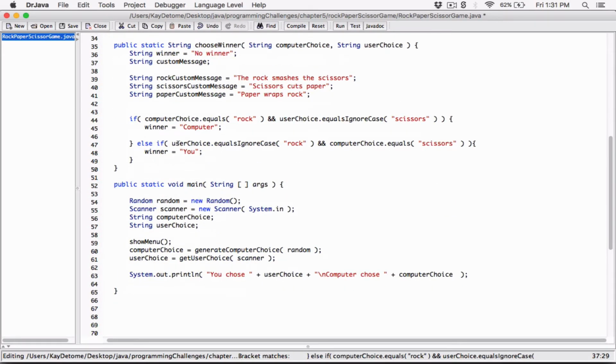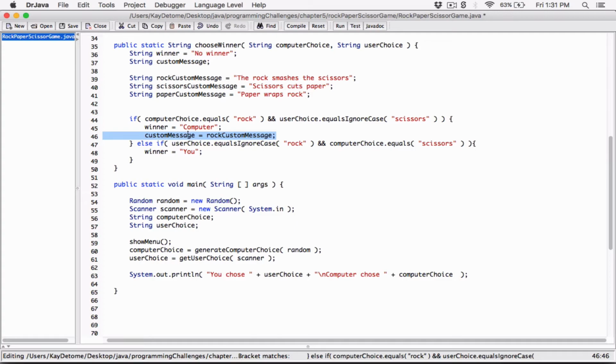And over here, whoever won is going to have the custom message, because this is when whoever chose rock wins. So whoever won is going to have the custom message of rock smashes the scissors. So in any of these cases, the custom message is going to be equal to the rock custom message.